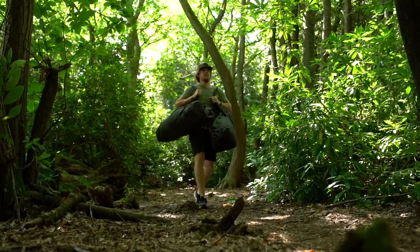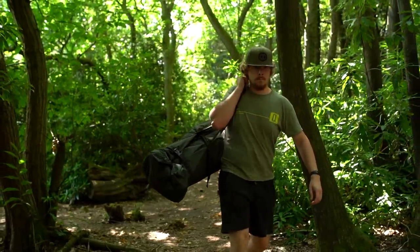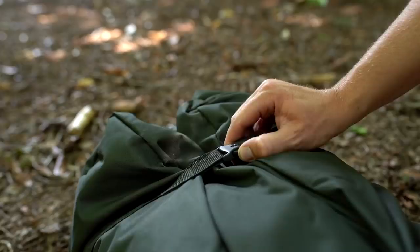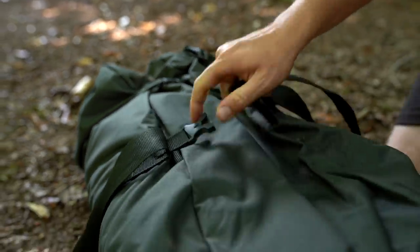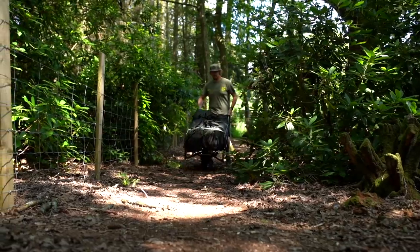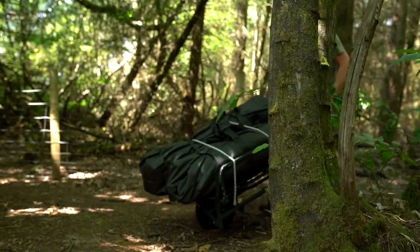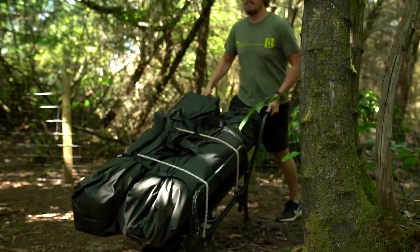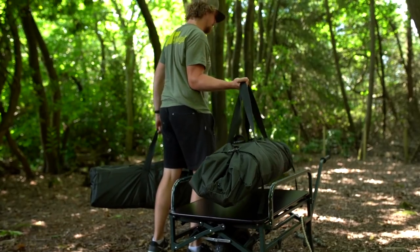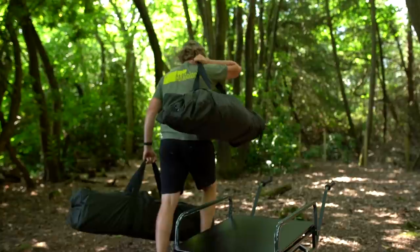Curly managed to carry both bags. It basically comes in two bags — you've got the gazebo that comes in one, and then the two pods that are attached to either side come in a second bag. It was manageable if you did want to carry it, though you'd probably still stick it on a barrel. If you're bringing in something this size, the odds are you're bringing in quite a lot of kit and using a barrel anyway. It's about the same size as a two-man bivvy with a wrap, so if you're going for a long session, it's probably the equivalent of that.